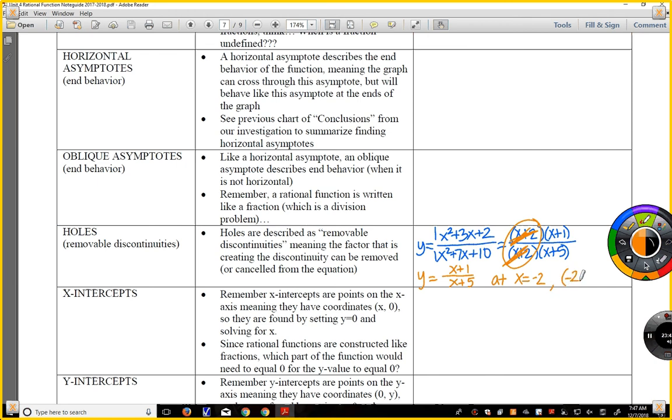That point is -2, comma, what do I get when I plug it into this new thing? We said -1/3, right? So the point (-2, -1/3) is going to exist on this graph, and I need to erase it and draw a hole. Is that all right with everybody? Kind of weird, but then it makes sense. In the original, -2 does not work. You can't plug -2 in here and get -1/3. Is everybody okay with what a hole is?